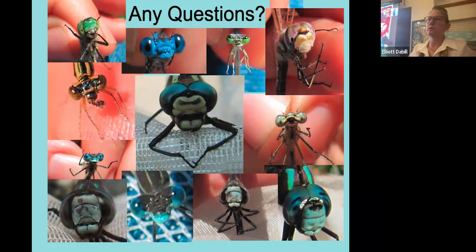I was out with Kim Cabrera last month, and we had tons of dragonflies up and down. She was showing me where they were coming up out of the rocks. She's a tracker, and she learned how to look for sand dragons, and their nymphs create these little paths in the sand. If you follow those paths and look at the end of the path, and you take your hand and just scoop it, there it is. And I asked her, how'd you figure that out? She goes, oh, I was just curious. I said, that's pretty brave. You didn't know what was at the end of those little trails.